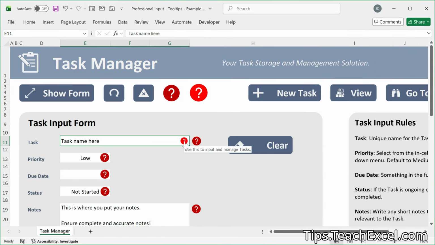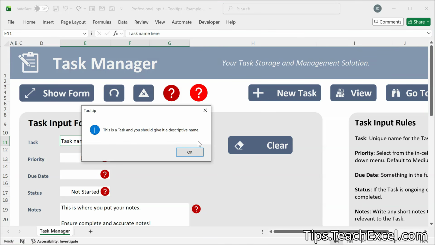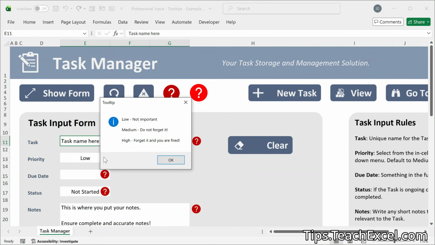And there we go. And this version actually works really well to select the input cell when you click the question mark. Maybe I should have reversed these examples. Now let's move to the next example where this little question mark tip over here will not do anything if we hover over it, but when we click it, we get our tooltip, and we can even have a multi-line tooltip.